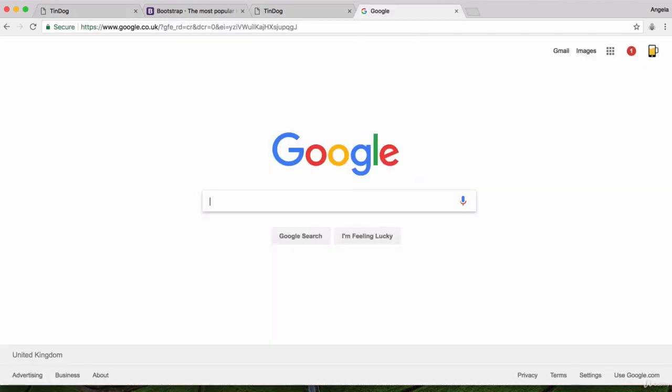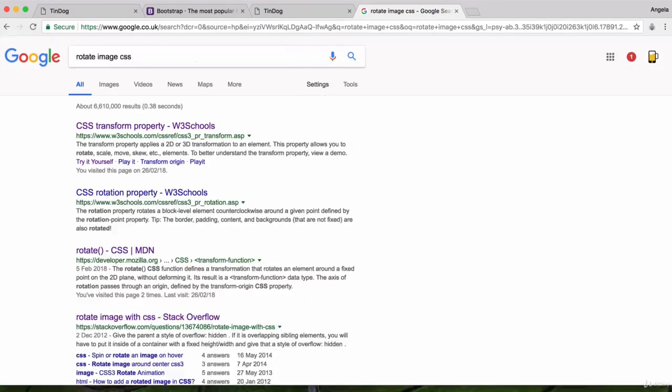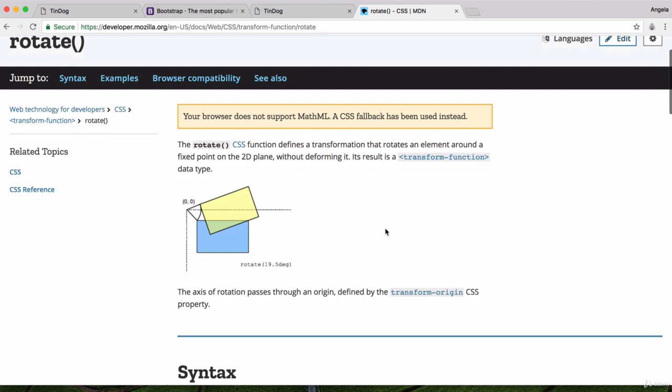So, as I've been saying, a lot of times getting good at development or programming is very often getting good at Google and knowing the right things to search for in order to get your answer. So, in our case, we want to rotate an image using CSS, and let's see what we get with this search query. We are getting some results from W3Schools as well as MDN, and they seem to point towards something about transform, something about rotation. I tend to prefer the MDN docs, so let's take a look at what they talk about.